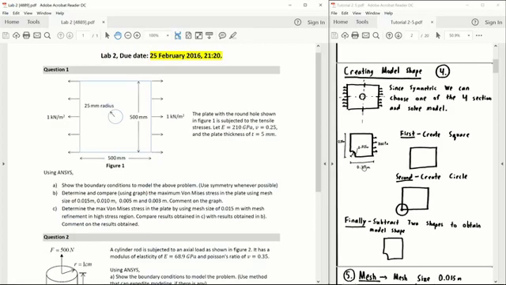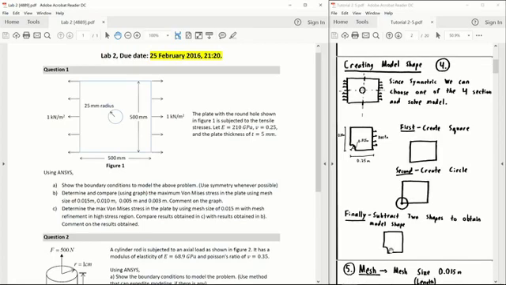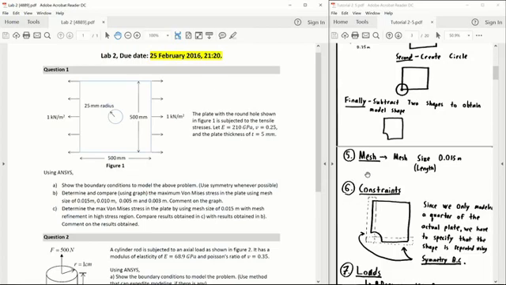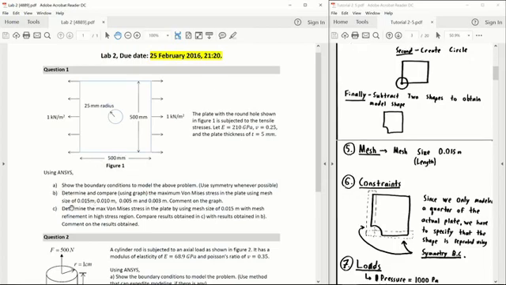To model this odd shape, first we're going to create a nice square with the dimensions, and then we're going to create a circle over top of this rectangle. Then taking the two, we're going to subtract them, which will give us our final shape. For meshing, question B asks us to specify the size as being 0.015 meters. So that's what we're going to input the first time we go through this question.